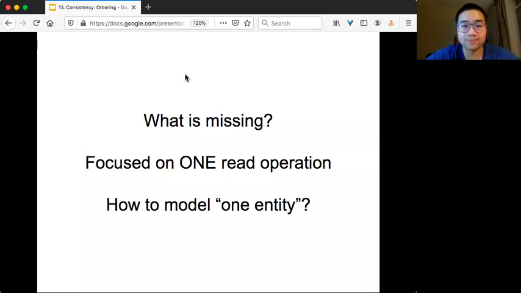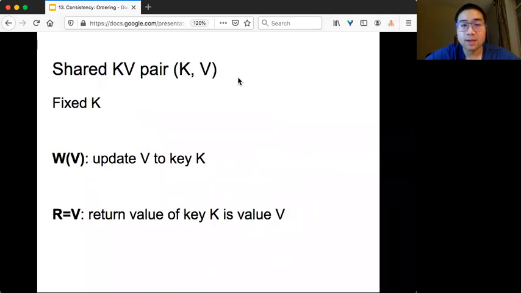And today, we are going to introduce some consistency models that try to model this one-entity notion. Again, as a simplification, we use the shared key-value pair, or the register idea.